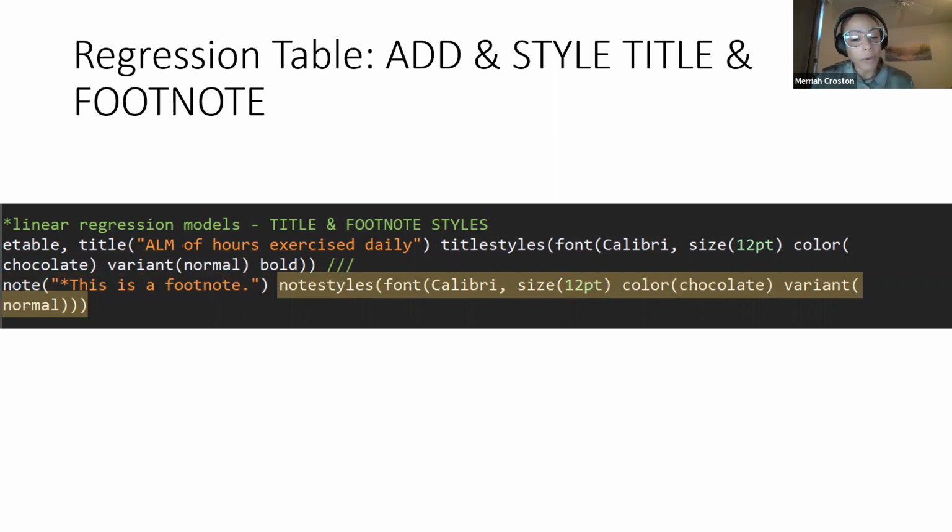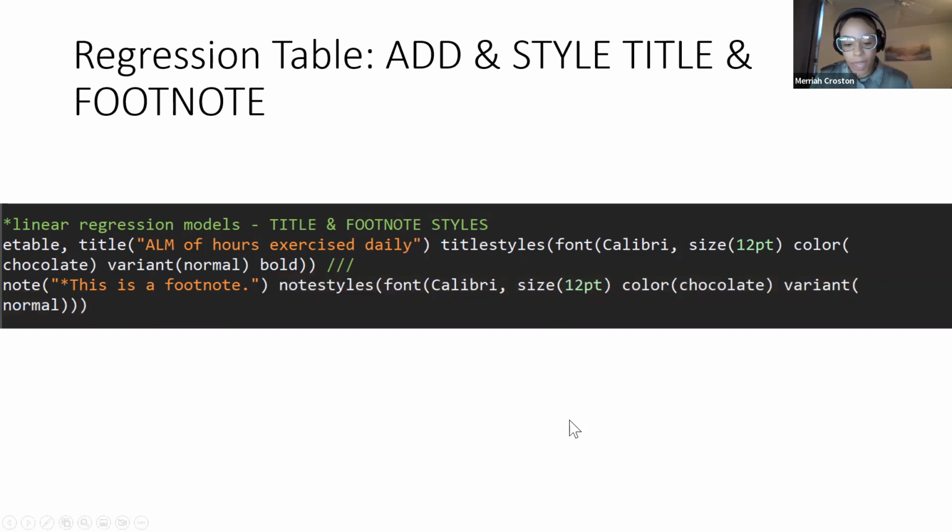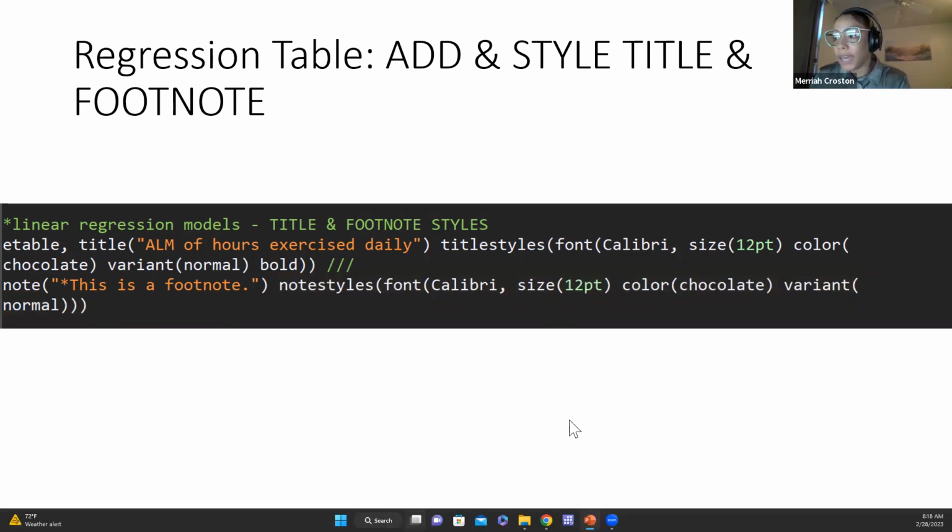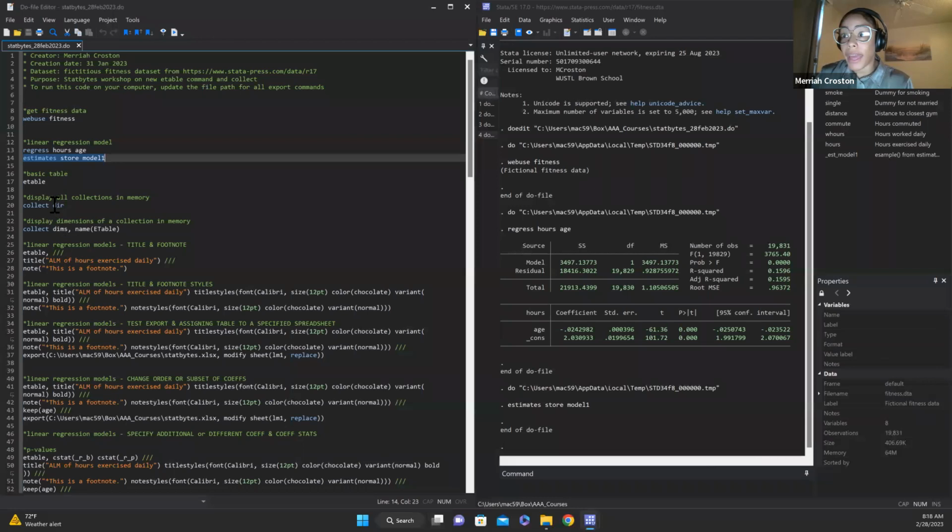If you happen to have questions as we go along, feel free to call them out. If we don't reach the end of this training, that's fine. The way I've designed this PowerPoint presentation and the do file that Janine has shared with you is that it can be self-guided. So you can walk yourself through the rest with ease. Okay, so let's go to our do file now and run that code. First, we'll just run eTable because we haven't taken a look at that. Like, what's the basic eTable look like in Stata?